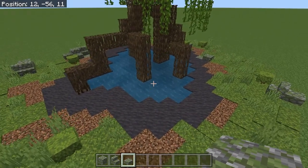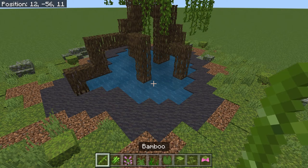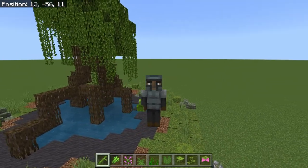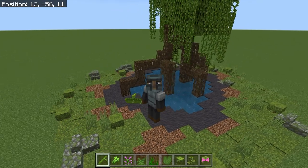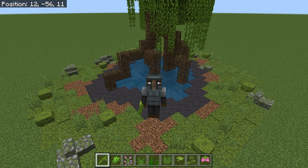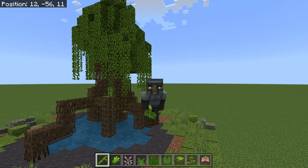Next, now we start to get into the really fun part — we're going to start adding in some plant life. When I do this, I like to start with the taller stuff, so the bamboo. I have my tick speed set on zero so that way nothing will grow — otherwise these vines in the background would be everywhere. You're going to have to keep up with the vines a little bit, or put a piece of string under them to keep them from growing. Same thing with the bamboo — if you are using this in a survival world, you'll need to put a piece of string on top or something to keep it from growing.